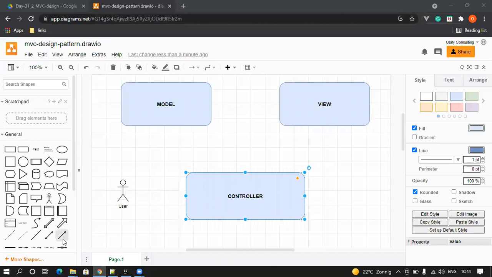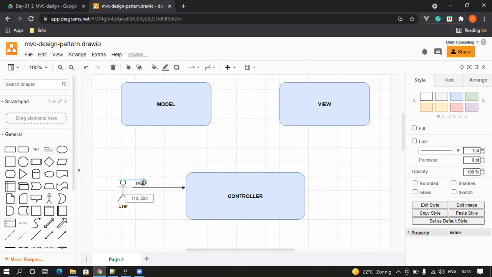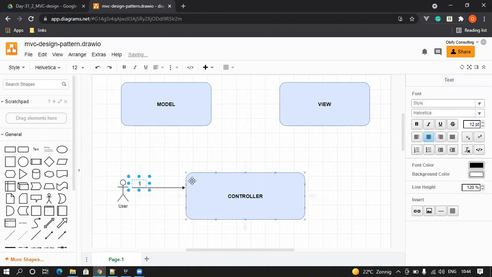So let's say first there will be a request from the user to the server, and the server will first check the URL. Let's say this is number one, when the request is being made.